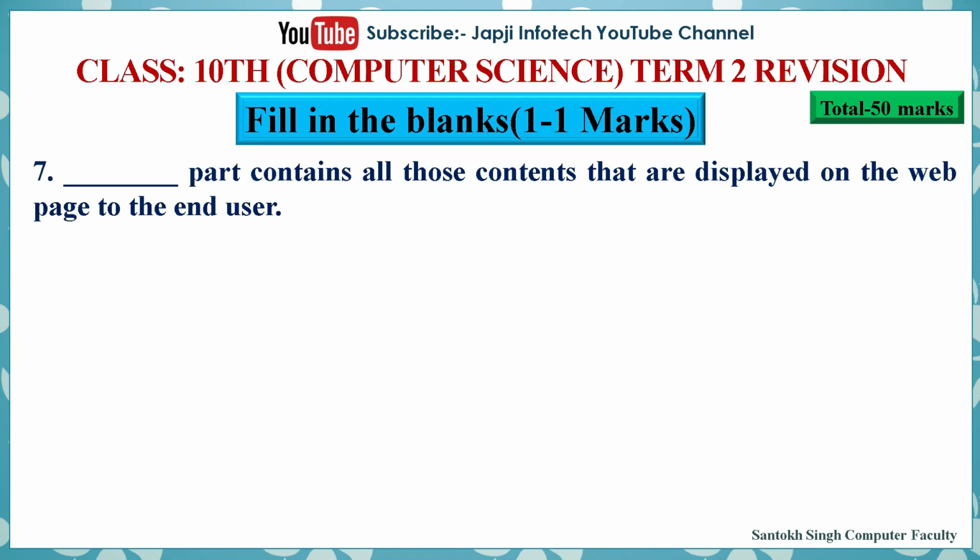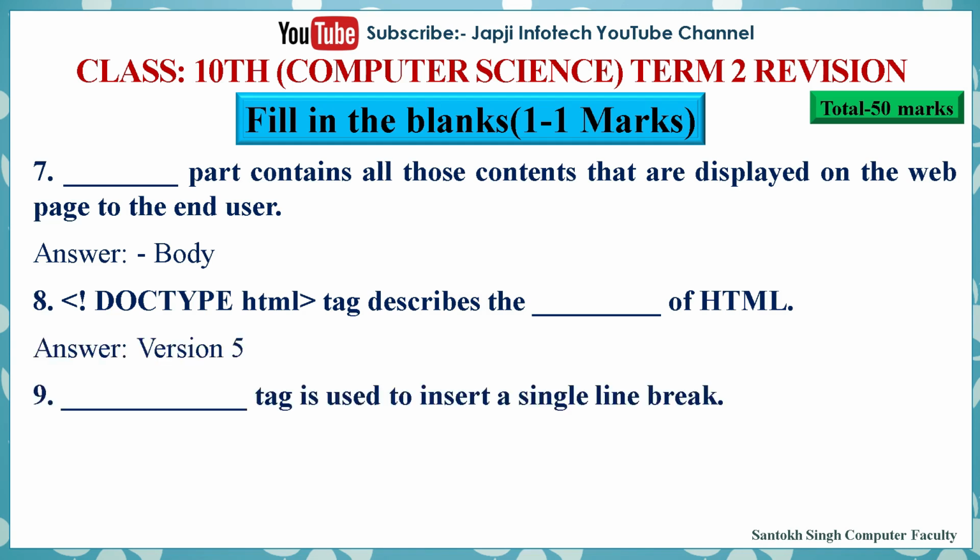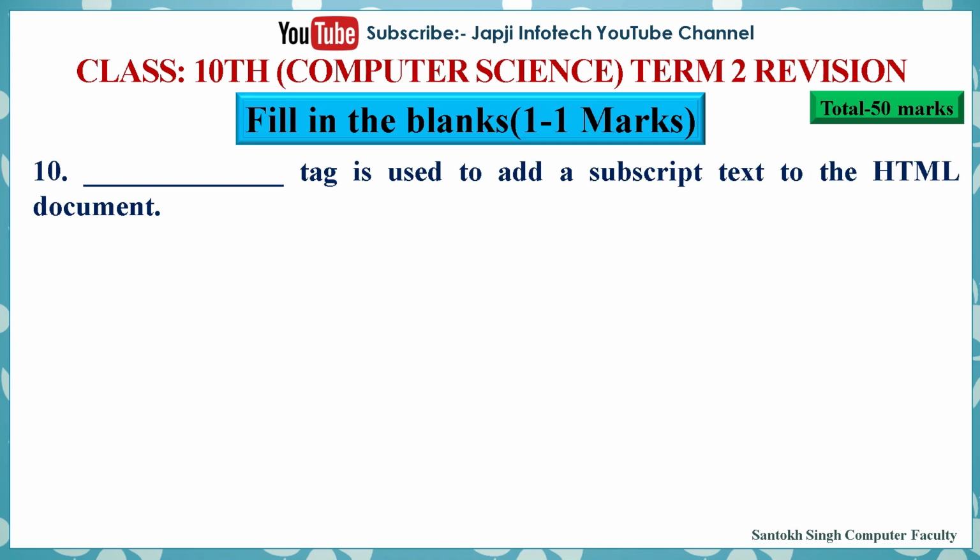And seventh one is dash part contains all those contents that are displayed on the web page to the end user. And the right answer is body. Eighth one is document type HTML tag describes dash of HTML. And the right answer is version. Ninth one is dash tag is used to insert a single line break. And the right answer is BR tag. And 10th one is dash tag is used to add a subscript text to the HTML document. And the right answer is SUB tag.